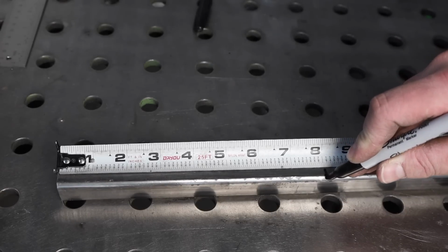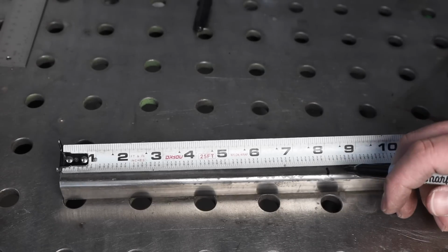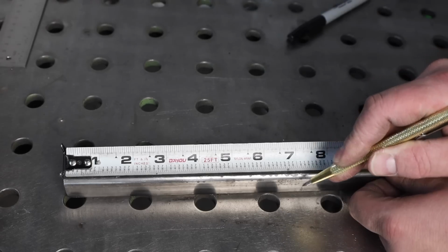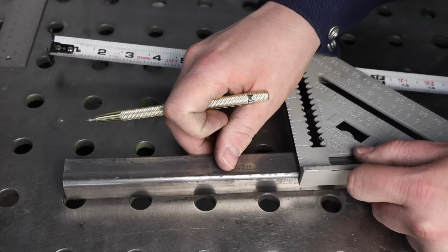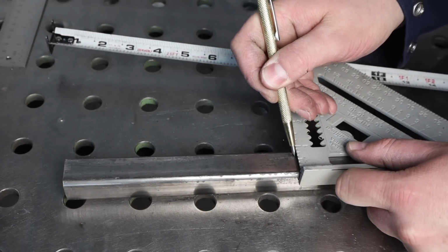And when you measure this out, if you use a marker to mark it like this, you really have a wide band to try to hit, which could be okay, but it's better if you use a scribe like this. You get a really fine line. I'll just use a square to carry that all the way over, and then I can throw it on the saw and line it up.